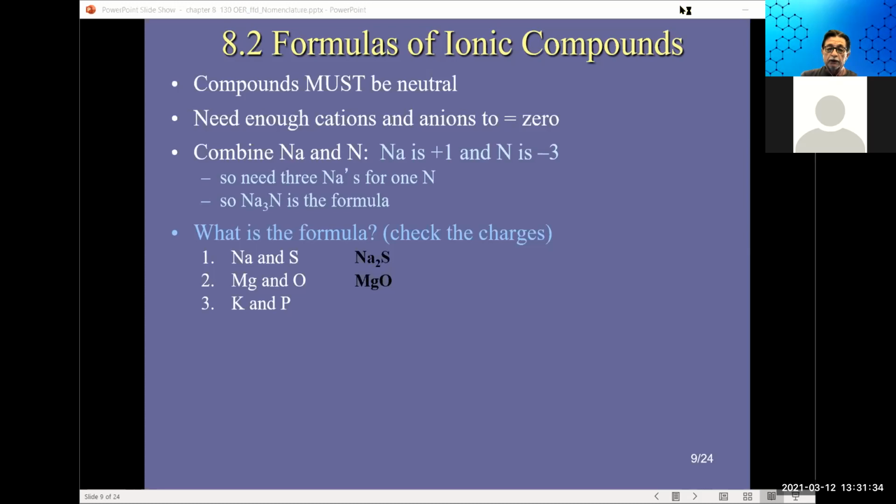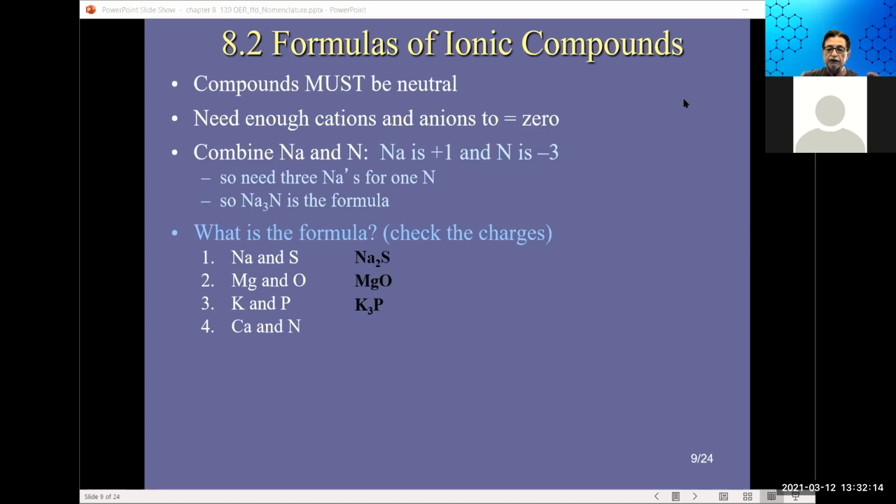Okay, here we go. Same thing. You've got the elements. We want to figure out the ions first. We know potassium's in group 1. It will be a +1 charge. And phosphorus is in group 5, so it will have a -3. That tells me that I need 3 K ions, potassium ions, for every phosphide. So our formula becomes K3P.